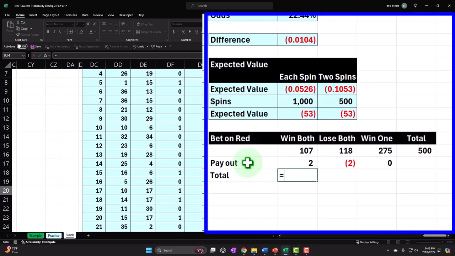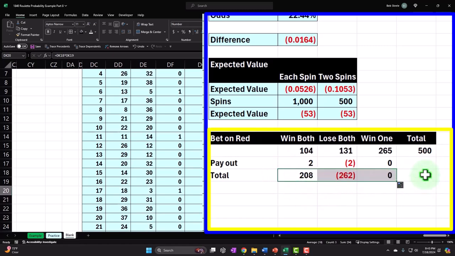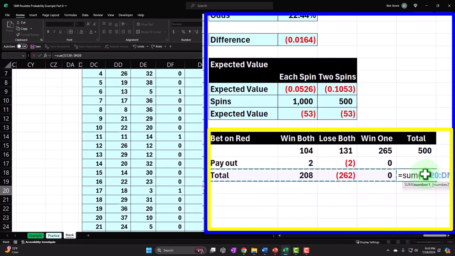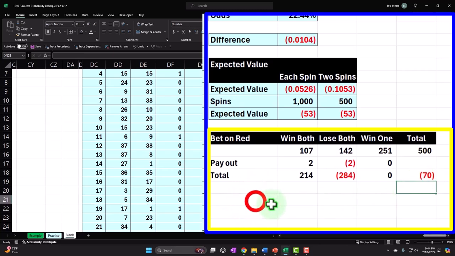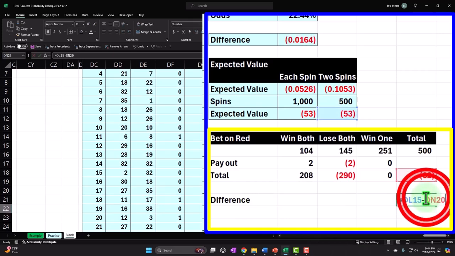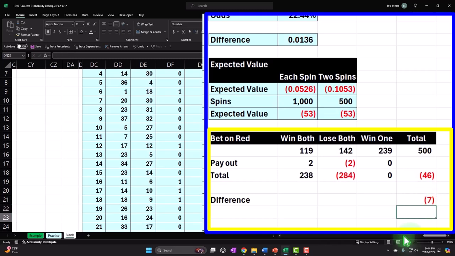So the totals are gonna be equal to this times this, and we will copy that across, boom. And then we'll sum it up this way, equals the sum this way, and then look at the difference. Difference is gonna be equal to the 53 minus the 46, so we should be pretty close there. I'm gonna double click on it. We should get some negative and some positive because that should be the middle number in essence.